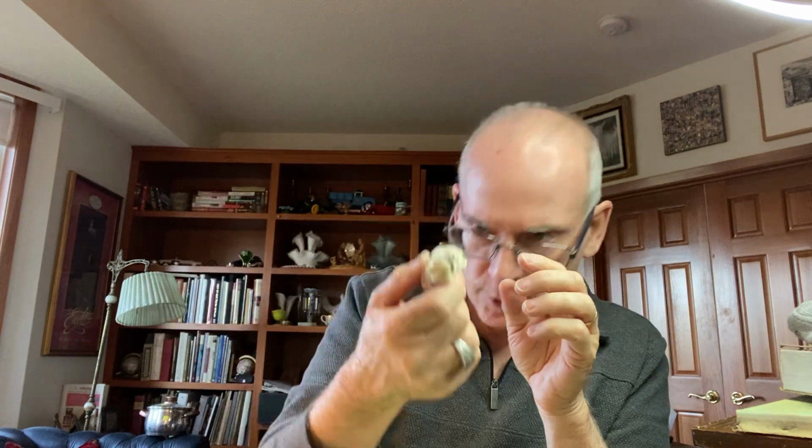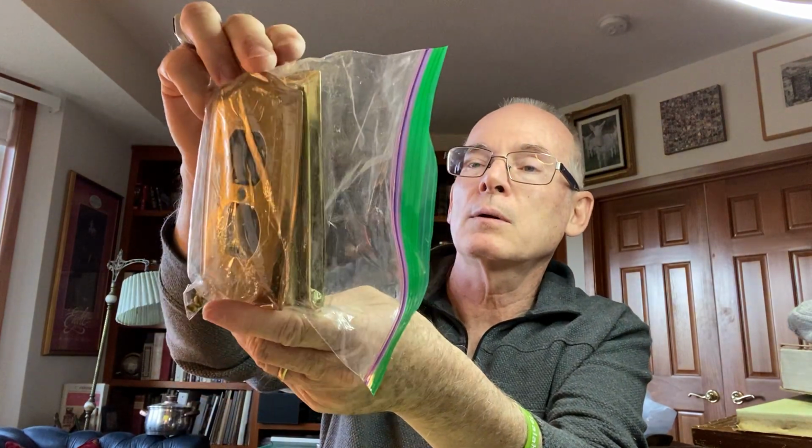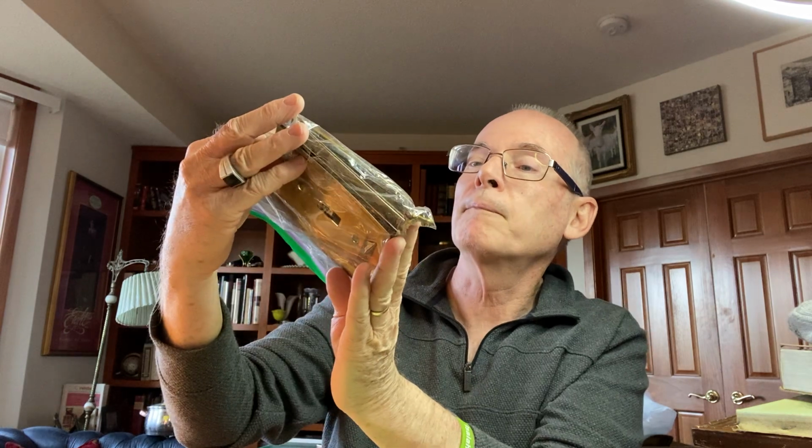Cool. There's a little mouse all bundled up. And this one actually has a Russ, 1985. And then there's a little Love Me puppy. He's cute with a nice little fuzzy tail. So I got those. Picked up these brass outlets and wall covers. So yeah, brass is back. Maybe somebody will like those, is my thinking.